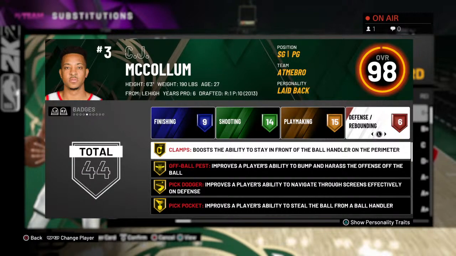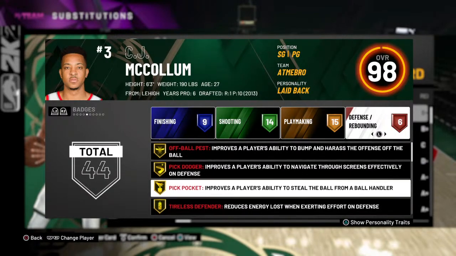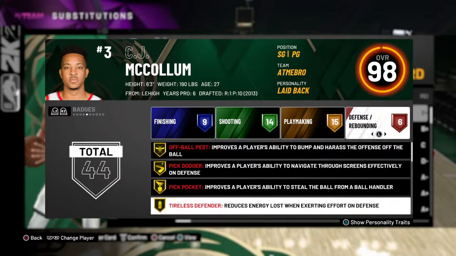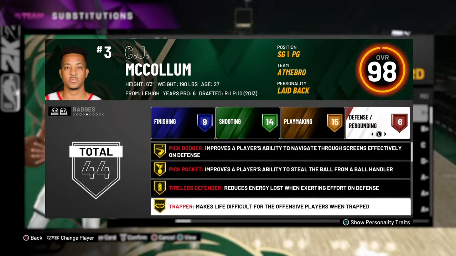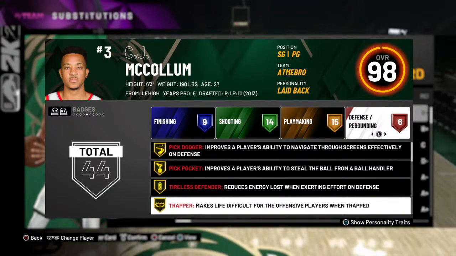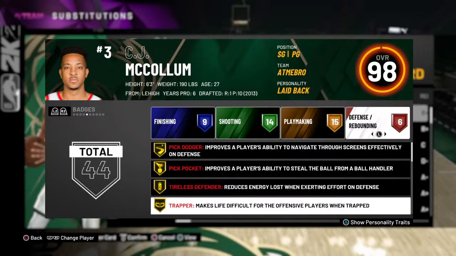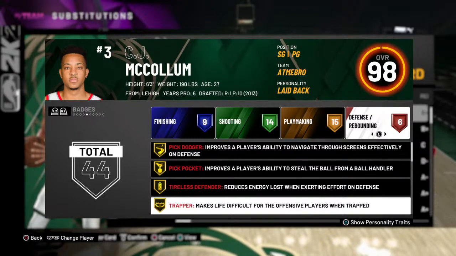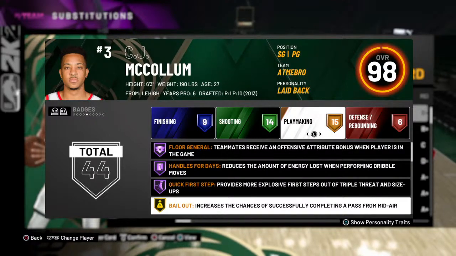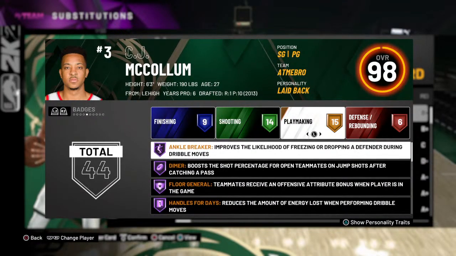And let's see what defensive badges he has. He has gold clamps, he has gold pick dodger, which are both great, tireless defender, which is very good. And then pickpocket and off-ball pass are solid, and not the biggest deal in the world, and trapper is also not the biggest deal. But he's not a terrible defensive card. He should be maybe a little better than what the Steve Nash is looking like. So hopefully he performs a little better than that card defensively, but obviously you have to play the card to see.